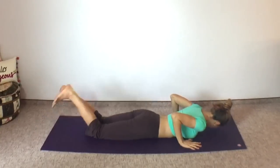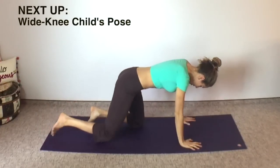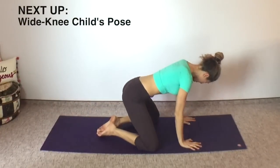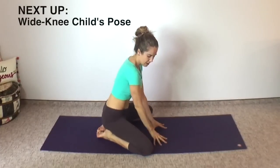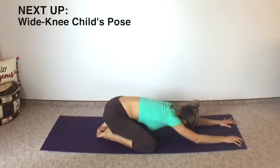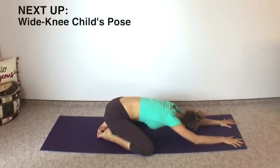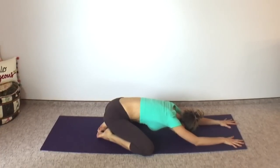All right, come onto your hands and knees briefly, sit your hips back, and we're going to move into a wide-kneed child's pose. So your knees nice and wide apart, and you're gonna crawl your hands forward as you sit your bum back on your heels. Now, if this feels pinching in your low back at all, then absolutely bring your knees closer together. This should feel very relaxing for the buttocks muscles, a gentle stretch in the inner thigh and groin area, and also really nice on your back and shoulders too.